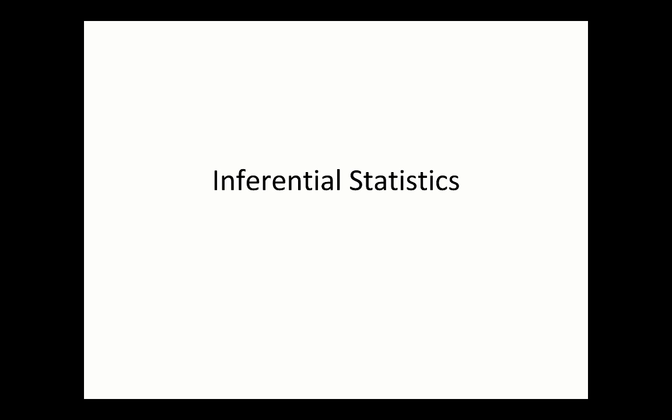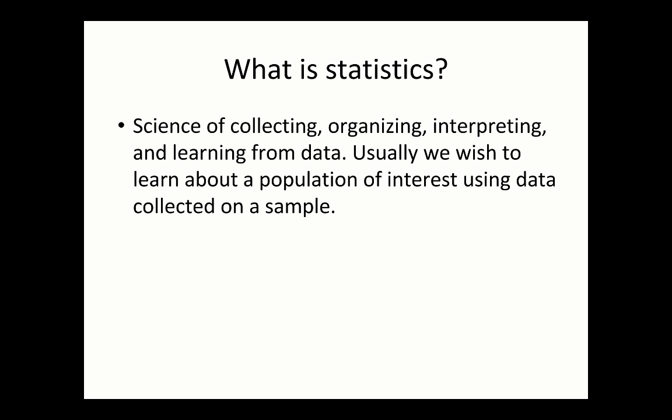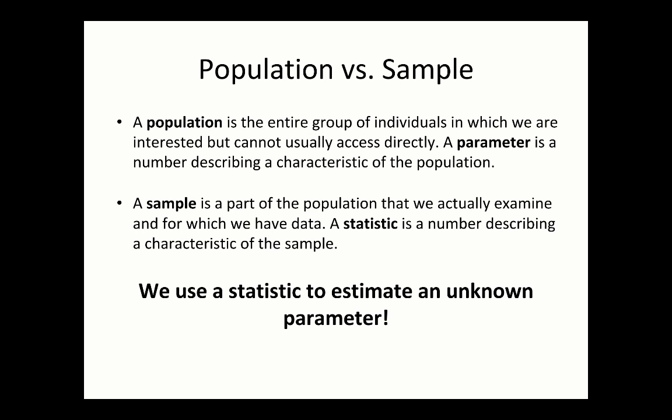Let's examine inferential statistical methods for looking at categorical data. First, let's begin by simply defining statistics. Statistics is the science of collecting, organizing, interpreting, and learning from data. Usually, we wish to learn about a population of interest using data collected on a sample. We use statistics as a way to estimate an unknown parameter of a population.